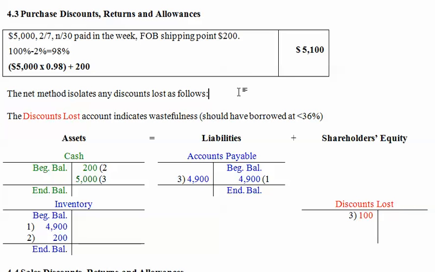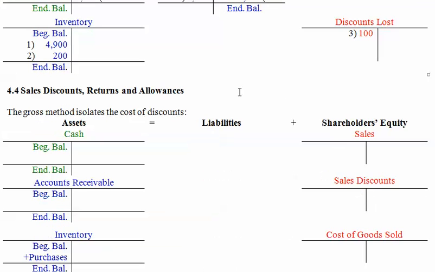Let's look at, though, the seller's perspective here. I'm going to make up a little bit of a different problem, where you make a sale to your customers where it's $2,000, and you credit your sales for $2,000. When you record that, you've also got to reduce your inventory, and let's say the cost was $1,500, so you're going to then debit cost of goods sold for $1,500.